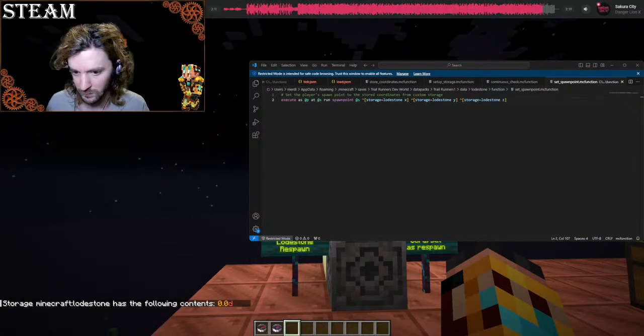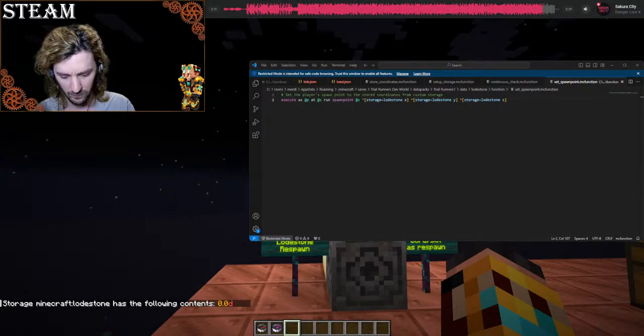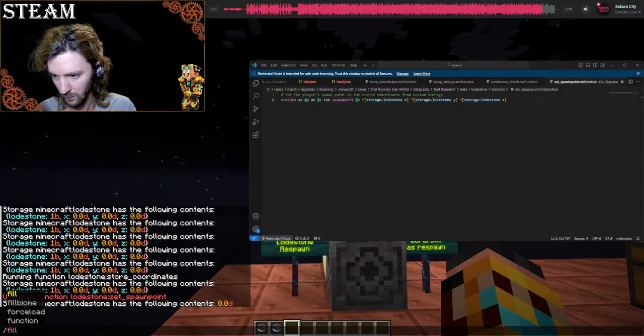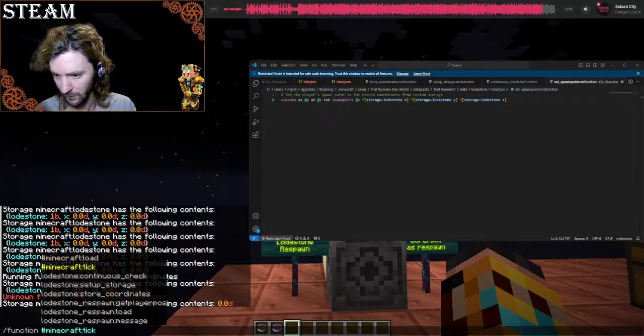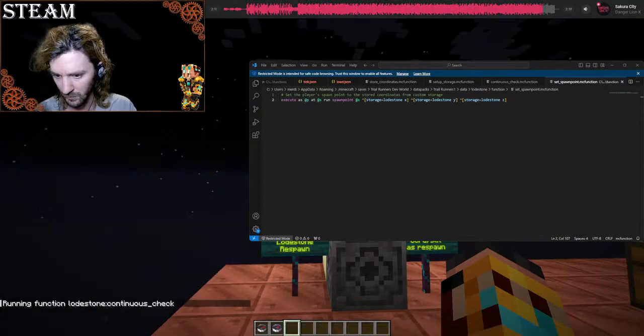Okay. So it does that. So do I need to do the function continuous check? Do I need to have it selected?